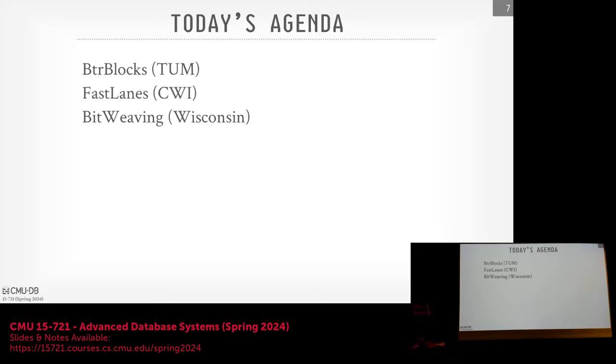Fastlane is the paper I had you guys read. Again, it's just a different way of thinking about how to store data in a way that people really haven't considered that much. People have been sorting data all the time. That's a known trick. But to purposely go out of your way to store it in an almost arbitrarily random order, because that's the best way to then decode it at runtime. Again, it's not a common way to think about how to build database systems.